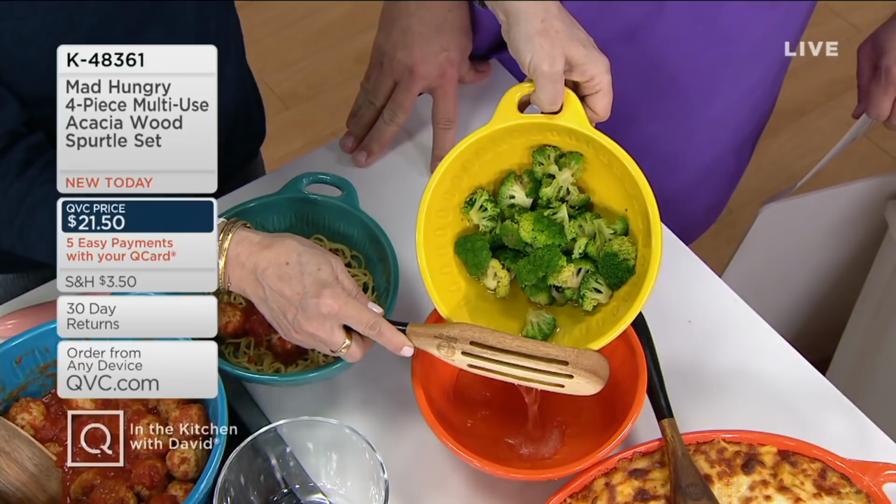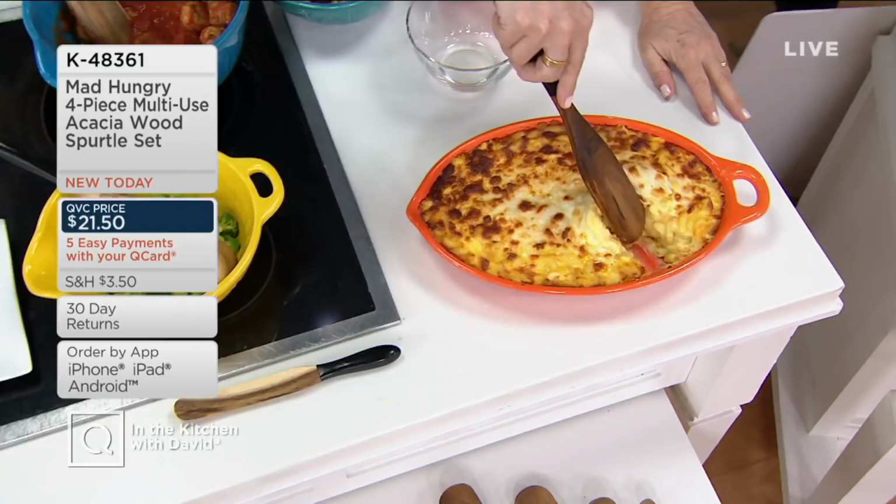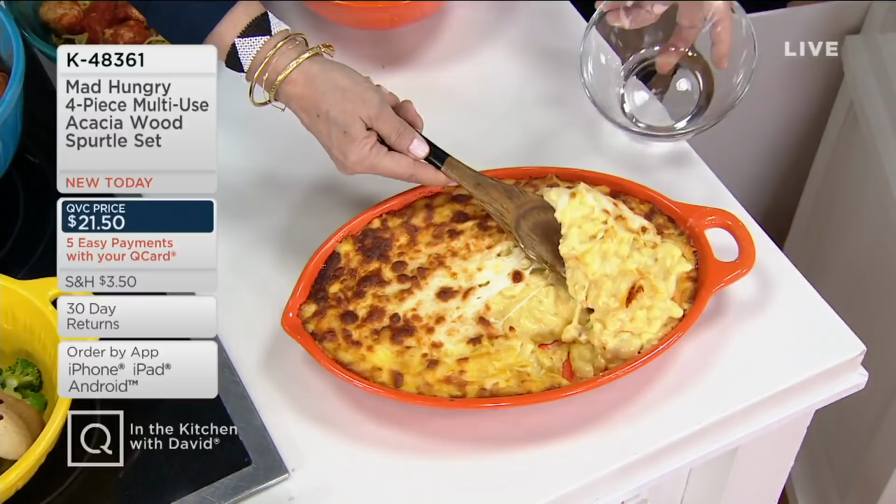And my darling, we should remind everyone that this is brand new. These acacia wood pieces are not designed to go in your dishwasher. You can, but it'll just shorten the life of the spurtle. So wash them by hand. Exactly. Let them dry thoroughly. But if you're going to be making mac and cheese, use the spurtle spoon.